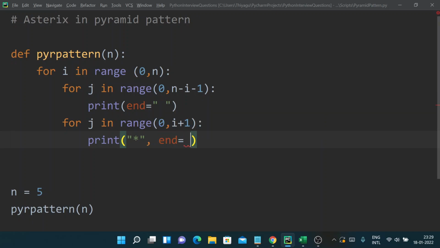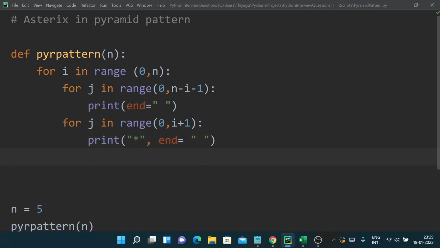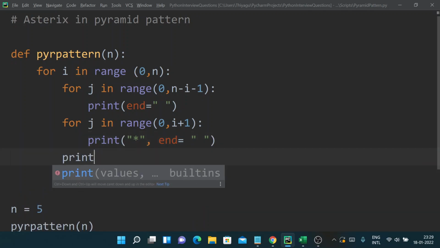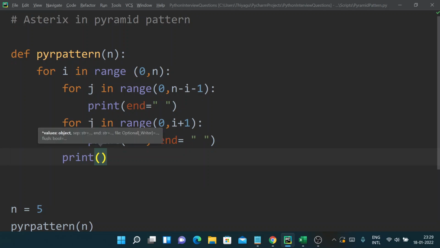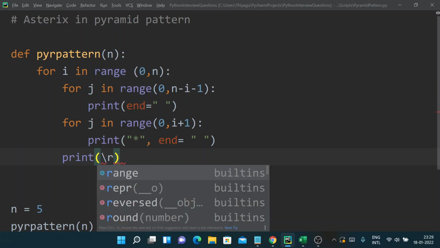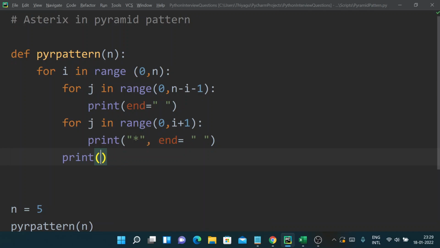If you want to end any print statement with some value, you can use that end operation. Here I'm going to use space, and finally I have to print subsequent rows, so I'm doing print with backslash r. So now I have printed it.